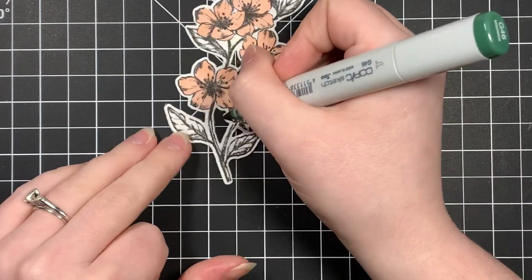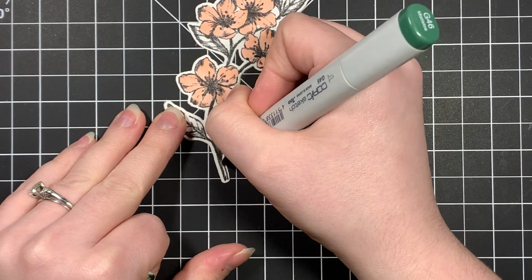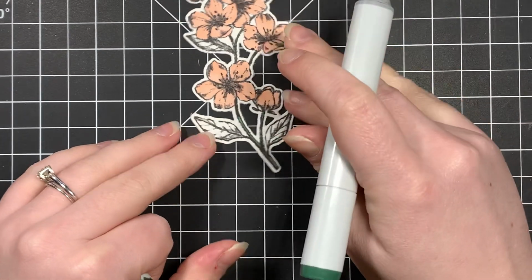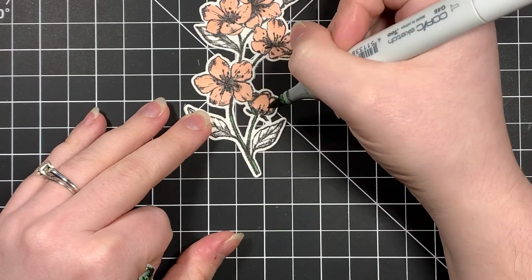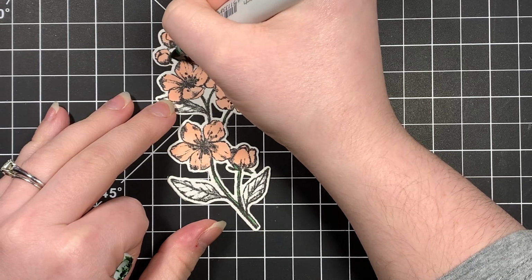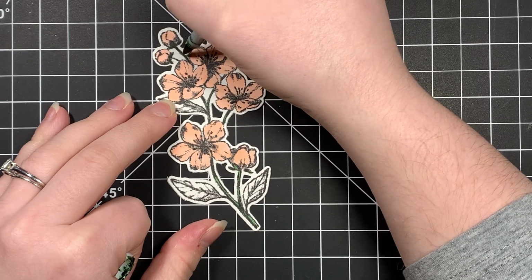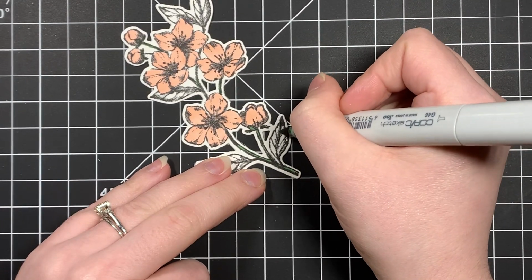I pretty much have every bundle that's in the Stampin' Up! catalog that just came out, but I'm thinking I have two more stamp sets in mind. I'm debating on if I want to get the tulip one. I don't need it under any circumstances at all, and my husband is like, no. He knows he can't stop me, he's not controlling or anything like that, but he's just like, you have enough. I don't know. We'll see. I want to use what I have.